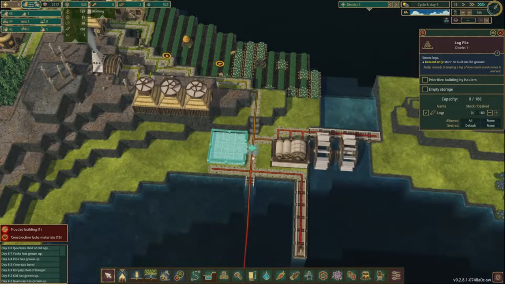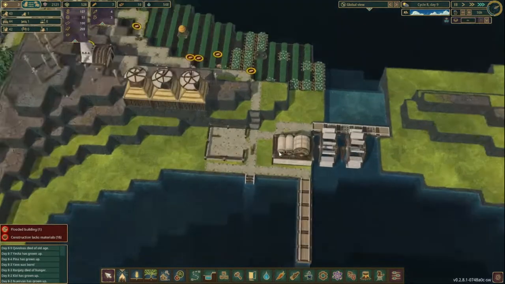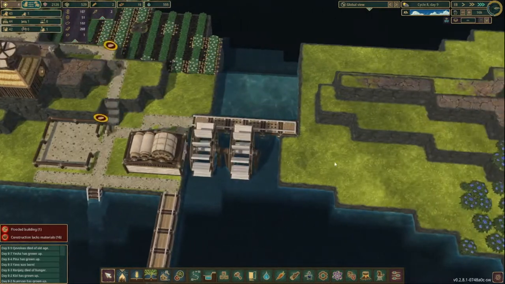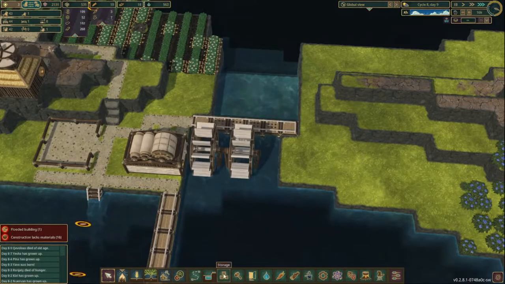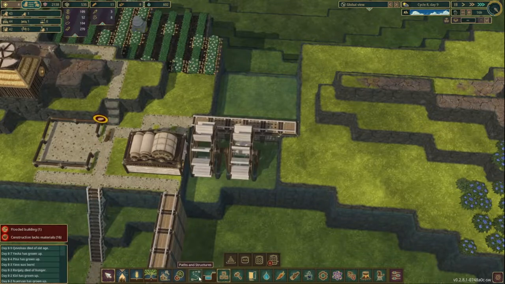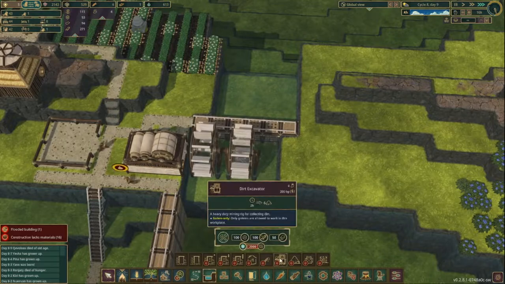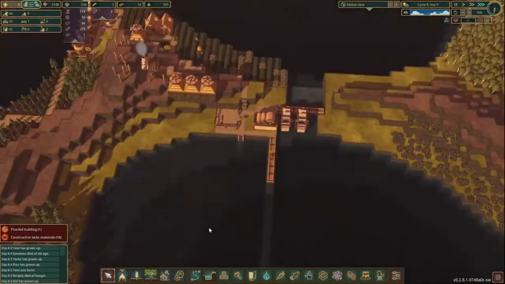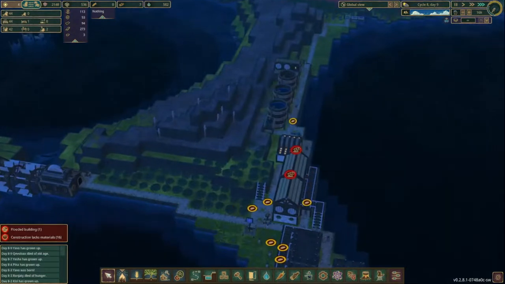So this one, I left the stock capacity higher, which is right. We are making paper, however, we are not making explosives, because in order to make an explosives factory... there it is. Oh, no, it's not. It's landscaping. There it is. Okay, dynamite. We need an explosives factory, which requires metal. So once we have metal, we'll get a smelter going and all that fun stuff.